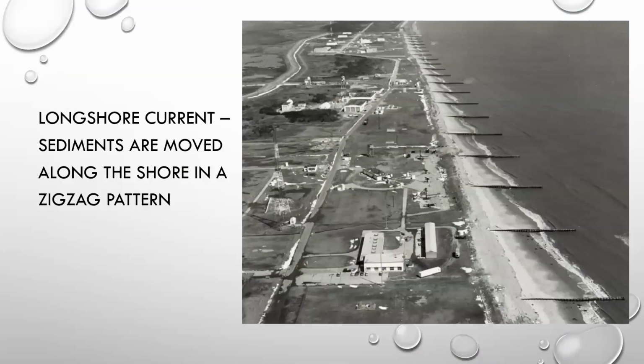So again, to prevent that, here's an actual picture. This has to be a very old picture, I'm guessing, of some sort of beach. You can see that they have put quite a system of these little walls out into the beach to keep the sand in the area that each property wants it. You will notice that they are coming in at an angle. The sand is being worn away and moved to the other side of that wall as well. And yes, they could rearrange this, and they probably will eventually rearrange it to flatten out the sand in that little section. I'd cry if I went to a beach and saw them.